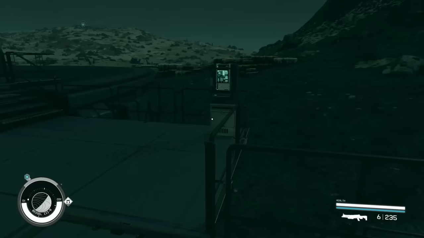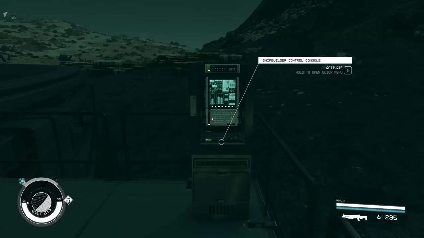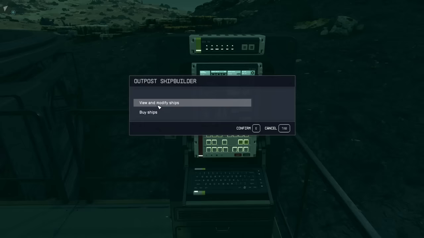Now, what's great about this large pad is that in addition to being able to hold any size of ship, while the small one only goes up to 40 meter ships, you can also interact at the top here of this console and you can buy ships as well as modify and build out your ships. And there's a tremendous amount of parts here.